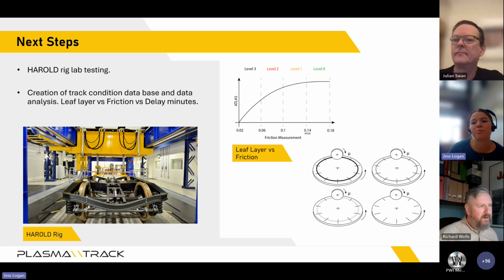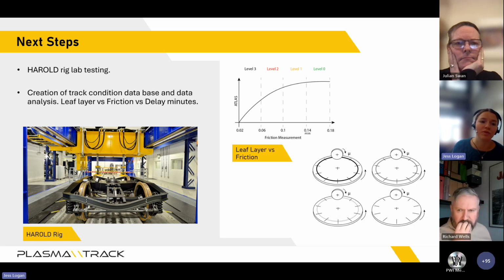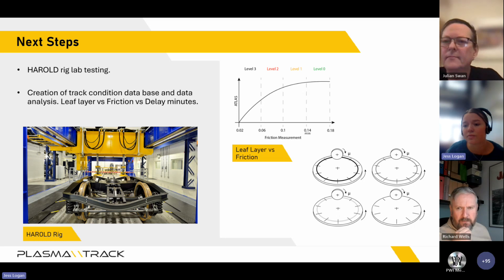I think the idea with this program, this 12-month program, we're looking into specifically developing the handheld device. So this is going to be used by the mobile operating managers on their daily, weekly inspections. For this demonstrator model, we're only going to be scanning certain areas of the track, probably focusing on the high risk sites. But the idea is that once the technology develops, we'll be able to implement the Raman onto the front of the trains and have them scanning in real time, being able to scan the whole of the track. I don't know whether that answers the question.